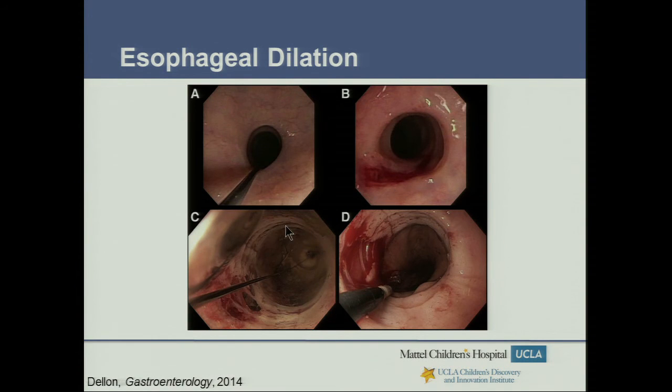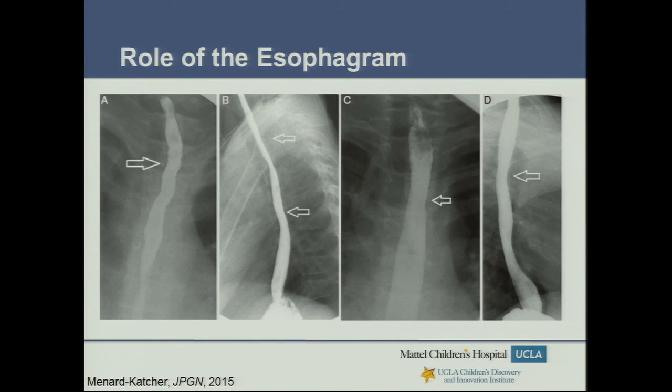And what we're able to do is advance balloon dilators into the esophagus, inflate the balloons, and it provides circumferential pressure. And this is when the scope is right up against the balloon here in figure C, so that you can see that there's this stretch being placed circumferentially on the esophagus. And you know your dilation is successful when you see this tear in the mucosa, that you've been able to stretch the lumen up to a more appropriate diameter.